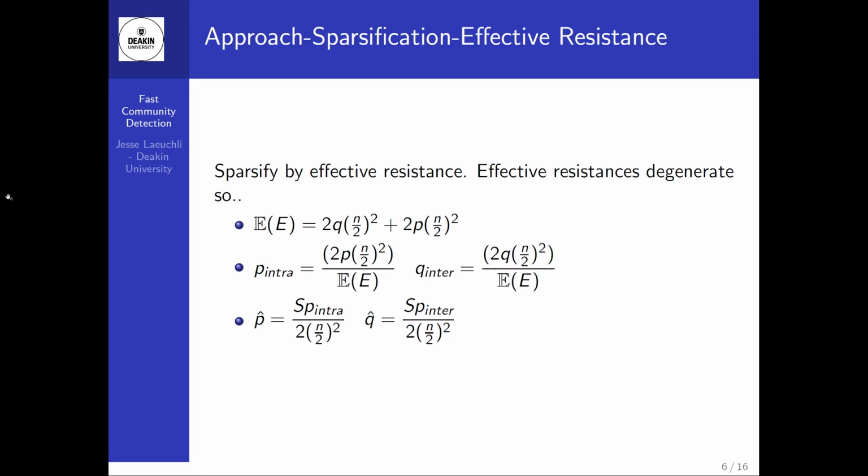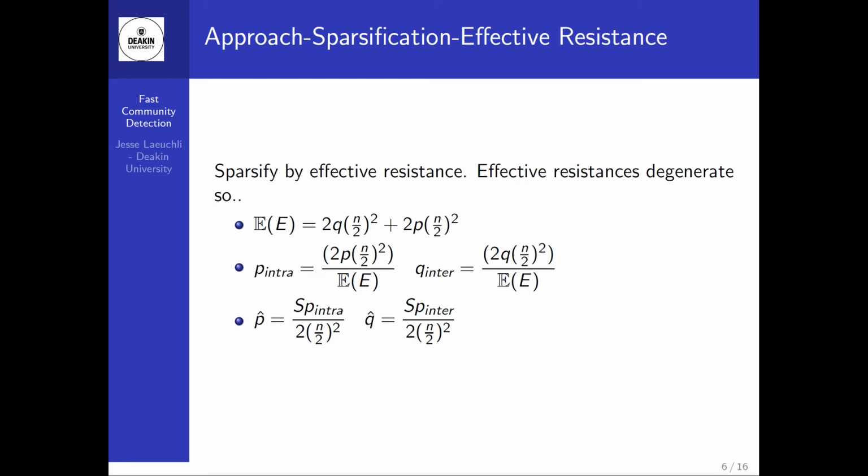Alright, so we had 2 approaches to introduce error, and one of those approaches is sparsification. So we're going to drop edges. A natural way to sparsify would be to sparsify by effective resistance, because there's the hope that edges that are between communities would be dropped before edges that are inside communities. Unfortunately, it turns out that as graphs get bigger, the ability of effective resistance to encode any useful information about graph structure goes away entirely. So you're basically just sampling randomly if you use this method. But that's all right. We can start with that.